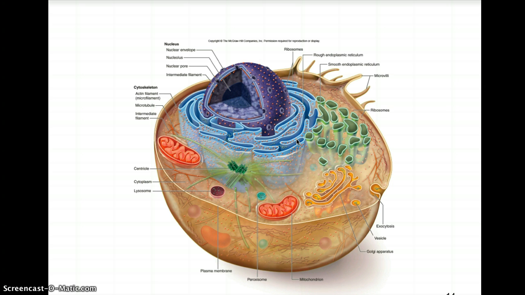Okay, so this is an example of an animal cell. I think I've showed this to you before. So the nuclear envelope is this area right here, and then you have the rough ER right here. You have the smooth ER right here. You have the Golgi right here. We have mitochondria, and then we have the membrane system right around.